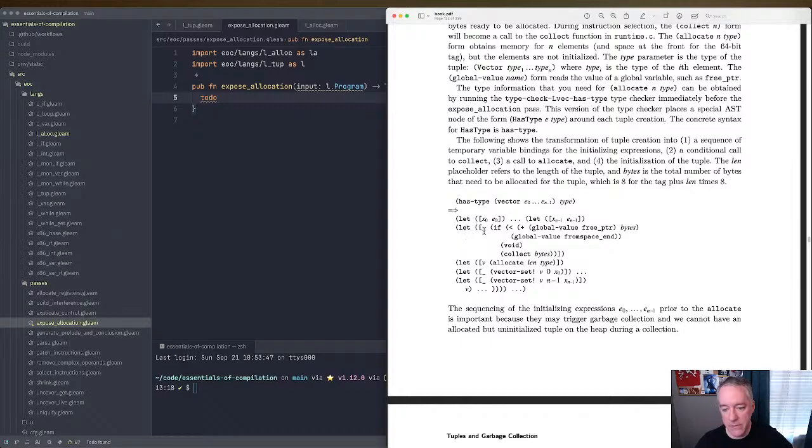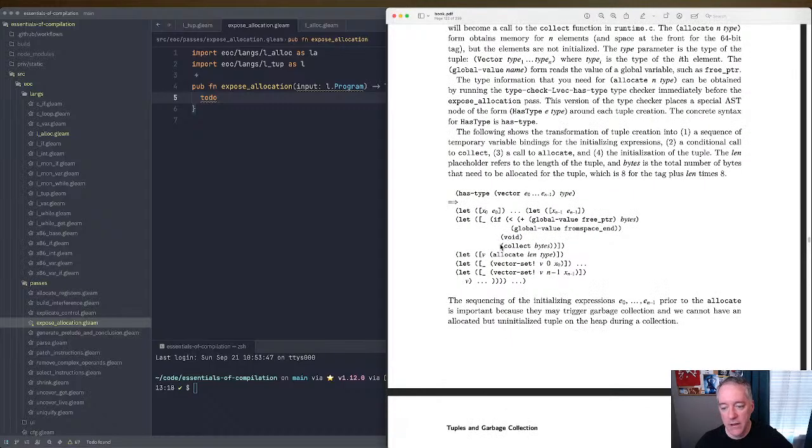And then they do a let, ignoring the result, and an if the global value of free pointer plus bytes is less than the global value from space end, then don't do anything. So here's where that void, we've never actually used that void directly. And otherwise collect bytes.